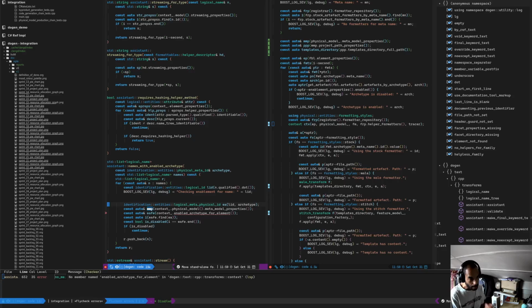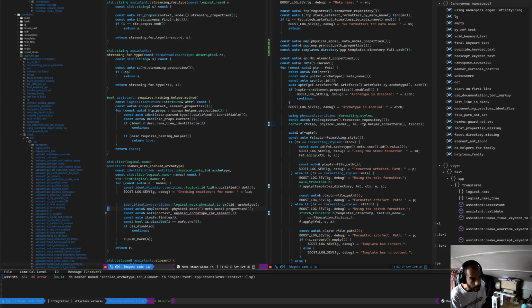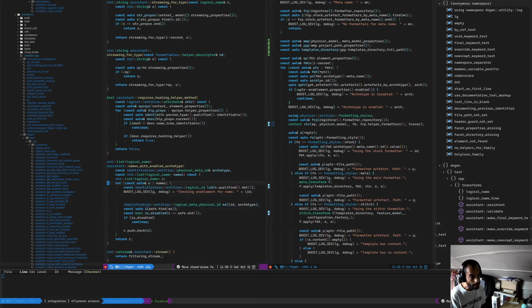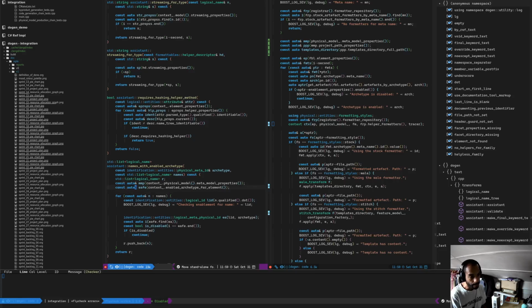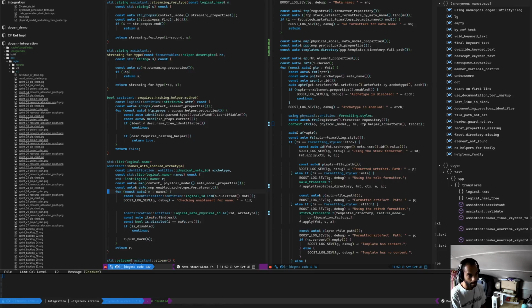Not really clear why we are doing this in a loop. Should probably just obtain it at the top. And there should be something like MMP dot enable archetype for, right? Sounds sensible enough.